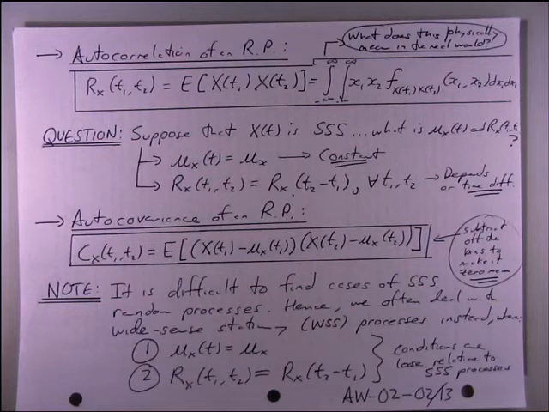So if I take a random process, two time instances, and shift them both by the same amount, the spacing's still the same, so it has identical autocorrelation. The correlation just depends on the relative time separation between two points on the random process. So wide sense stationary only has those two properties, and this is very powerful stuff because it will simplify math like no tomorrow. All right.